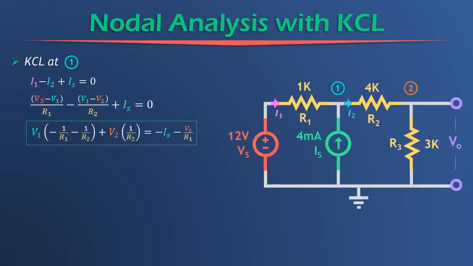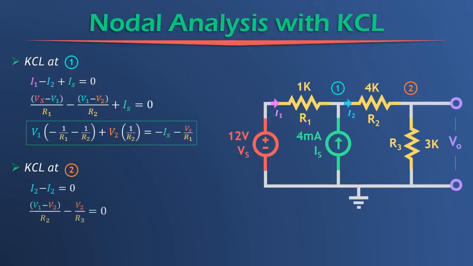So let's move on to KCL at node 2. And the KCL at node 2 is kind of weird, but it will hopefully make sense. So KCL at node 2 is I2 minus I2 equals 0. And you might be saying, well, that's weird. I don't know why you're writing that out. But bear with me, because there are two currents associated with node 2. We have the current flowing into node 2 through I2 from here, and the current coming out of I2 down to the reference node. And those currents are in magnitude the same, but we can define them differently.